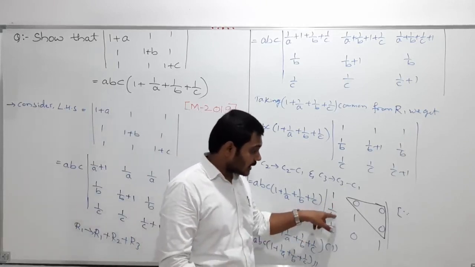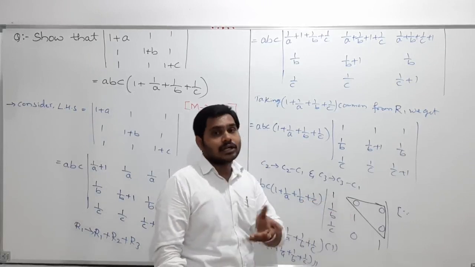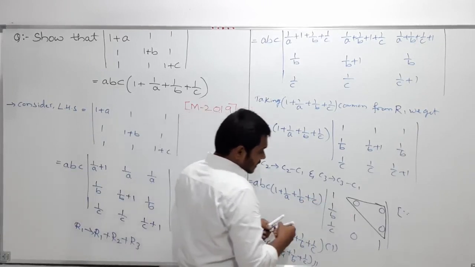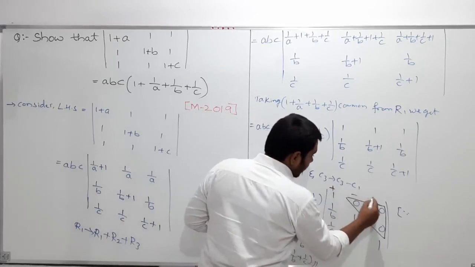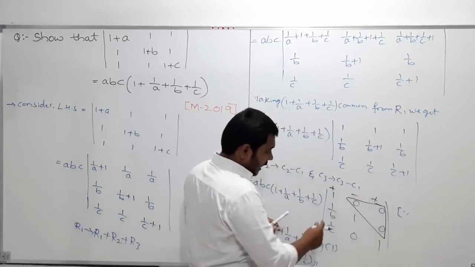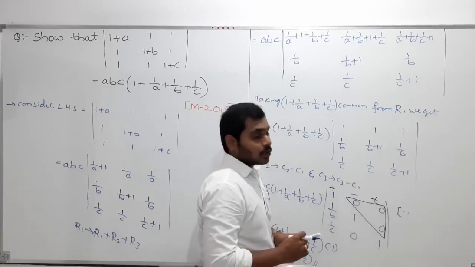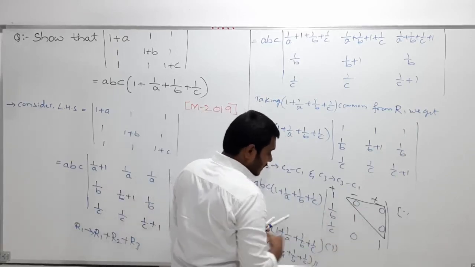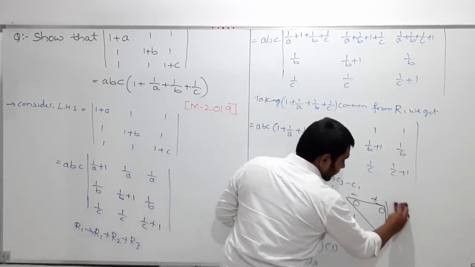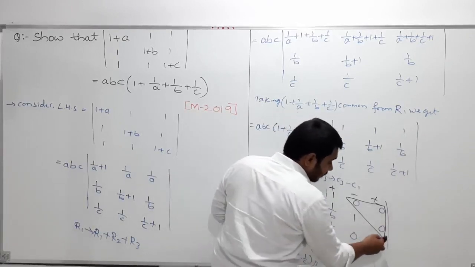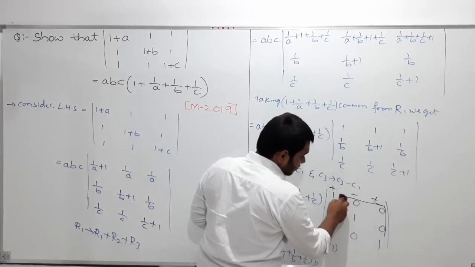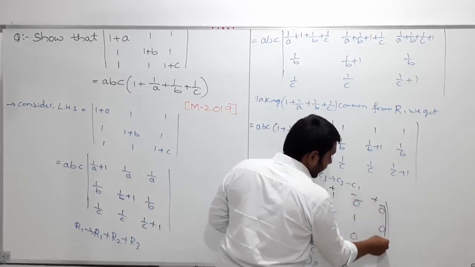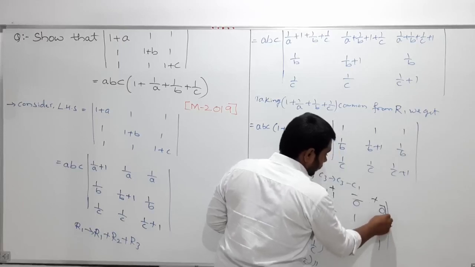So for that reason, I will solve by the regular method. To solve by the regular method, we should first change the sign, that is plus, minus, plus, like this. Now I am expanding along row 1. So my dear students, either you can write like this by using the result, or else I will apply the regular method. Better in your annual examinations, please try to use the regular method. So now I am going to solve by that regular method.